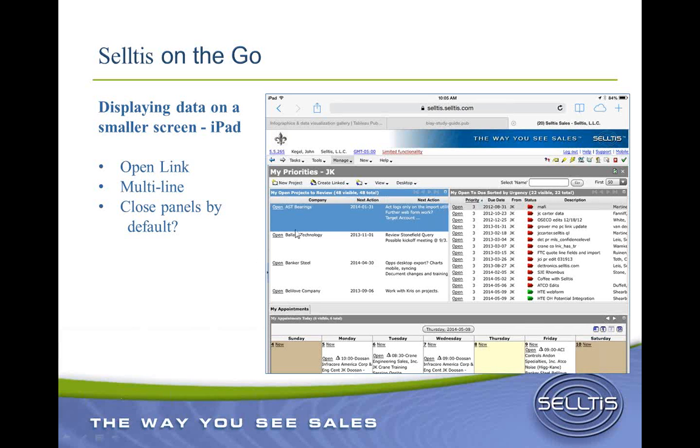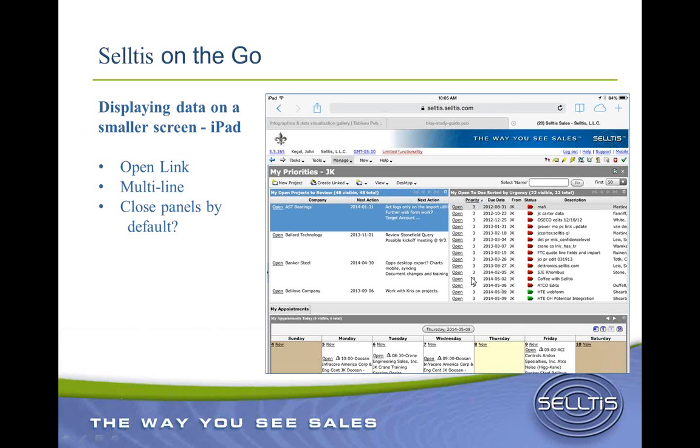I can easily open a project and journal it. I can easily open a to-do or scroll up and down in my to-do list, again looking at the sales product on an iPad or a Surface. And I can quickly look at my calendar too. And if it did have an issue, I can scroll here in the view.